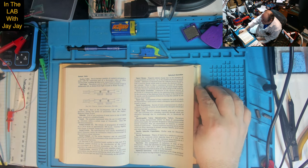Solenoid, sound, velocity of sound, sound carrier, sound channel, sound on vision, intrusion of the sound signal of a television transmission into the picture reproducing circuit of a receiver, producing alternate light and dark bands horizontally on the picture.